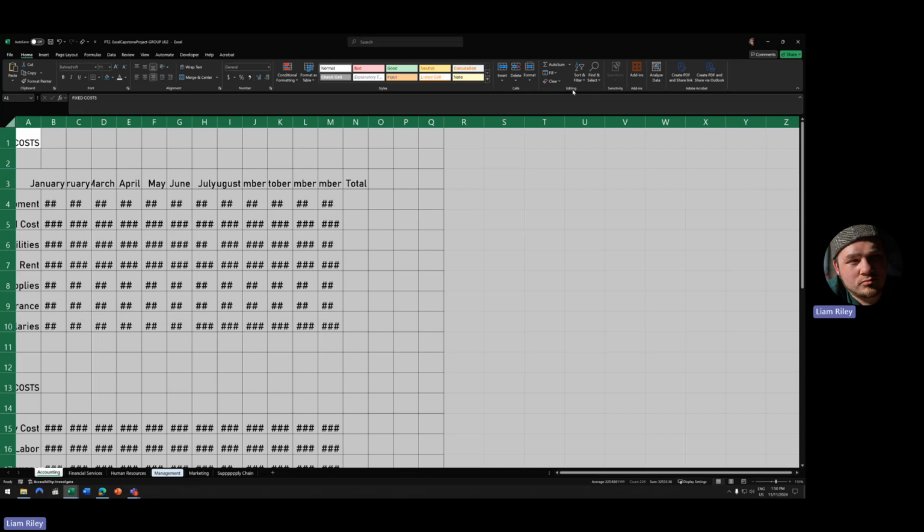So in the Home tab, in the editing group, there's a button that's called Clear, and it's a drop-down menu. And if you expand the drop-down menu, you get a couple of different options. You get Clear All, Clear Formats, and Clear Contents. Now, I don't want to delete the actual data in the cells, so I don't want to clear all, and I don't want to clear contents. I want to leave the data in the cells, and I want to strip the formatting from this worksheet and set it back to the default formatting.